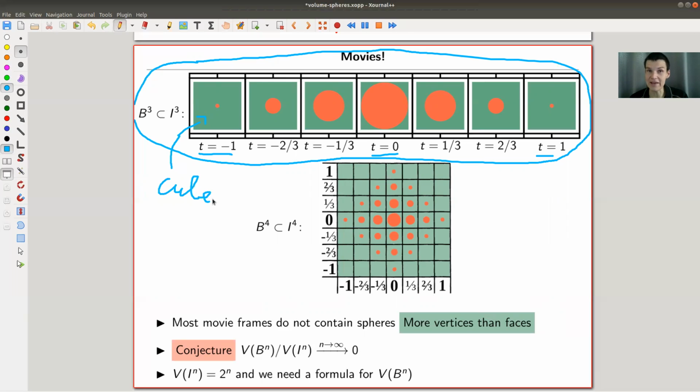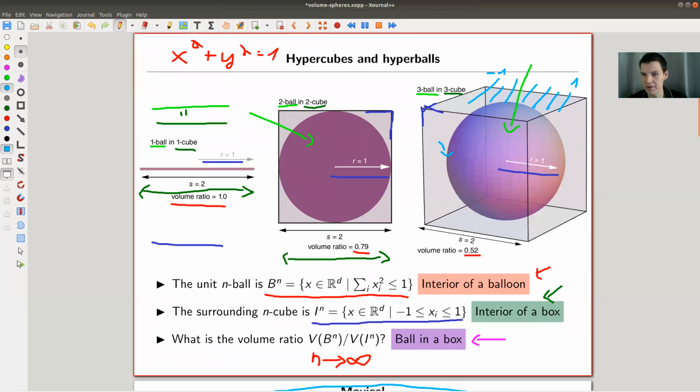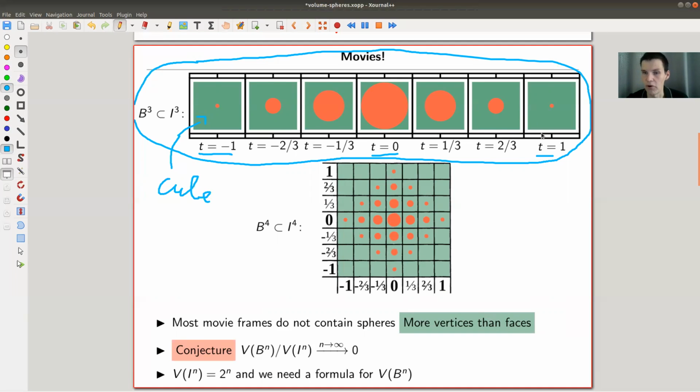However, for the sphere, it's slightly different. The first slice of the sphere, as you can see here, is roughly here. You just slice a teeny weeny bit of the sphere, and then it gets successively bigger until you hit the middle slice, where it is the biggest, and then it gets smaller again until the very end, where it's again more like a point. So this is a movie of slicing a ball in a cube. So the picture I have in mind, the ball in the box. I'm slicing a ball in the box. I always see the box because the box is just a box.